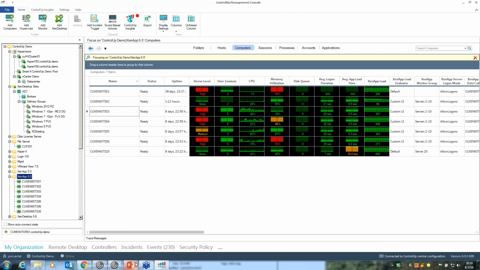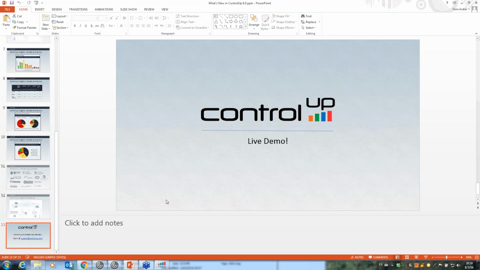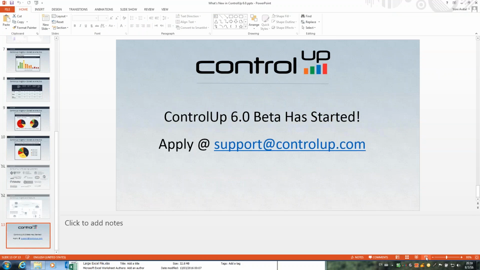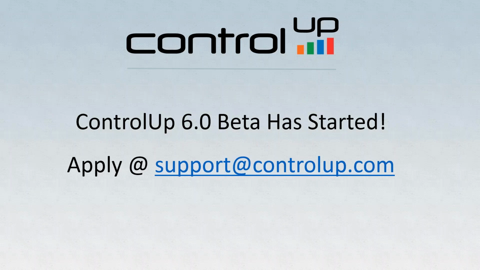Yep, for sure. And again, I know we're almost out of time, so just to wrap up, from my point of view, I think we provide an excellent feature set, and if you think the same, feel free to apply to the V6 beta. Just send an email to support. The beta has started already, so it's a simple matter of joining in. Hopefully, we proved that ControlUp is indeed the best VDI monitoring and management solution out there. And again, I'm open to any questions from your end.